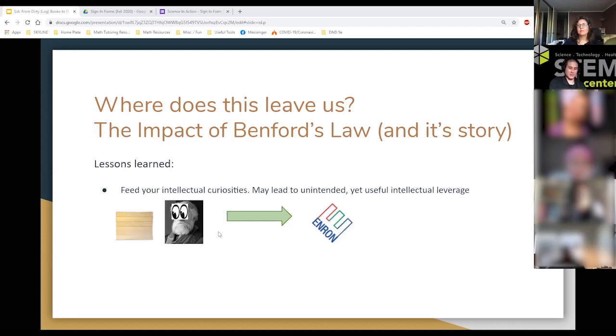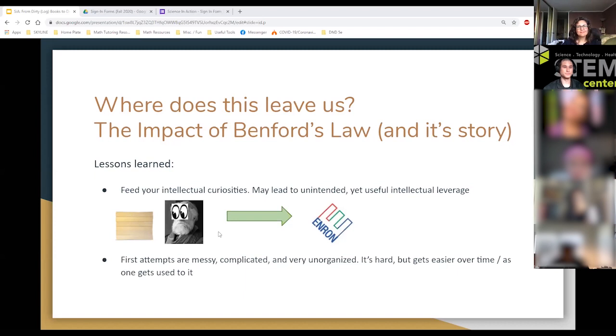What was an unintended consequence? It's not like Benford was looking at a logbook going, I want to prove fraud in taxes. But eventually through this analysis, we get this very effective tool to verify whether or not data is authentic or natural or not. And I think that's really crazy.